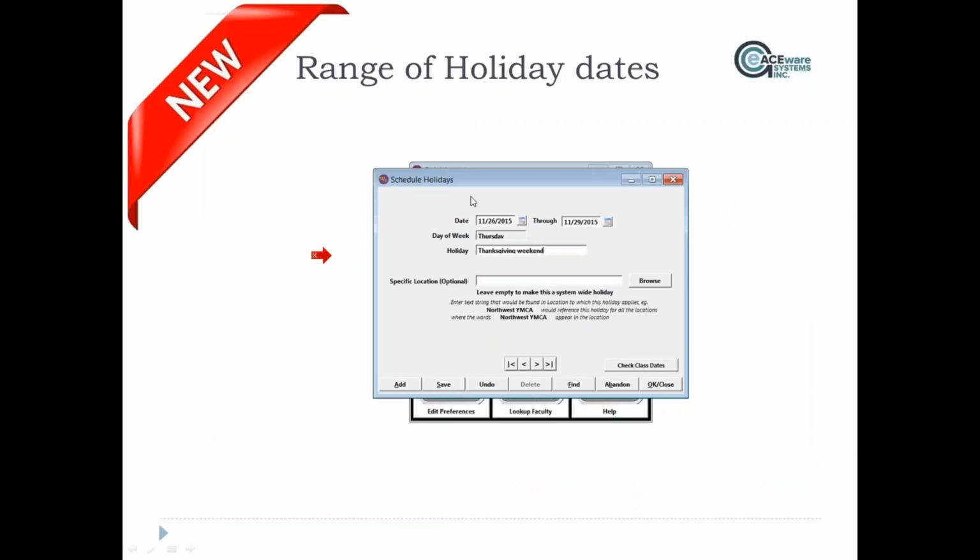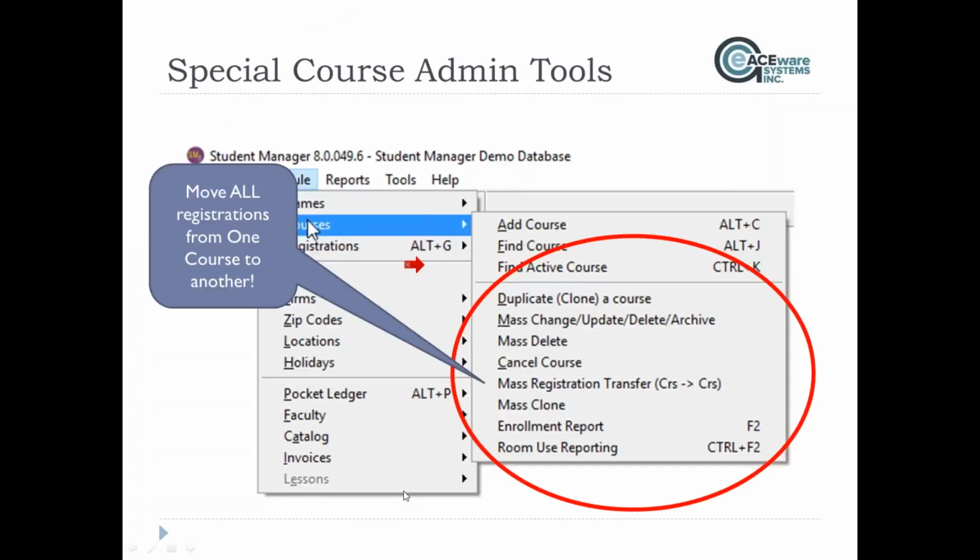The other new thing in this is that for schools where you have things like Thanksgiving weekend or spring break or an Easter break where you might have a 2-day week off or 2 days off at a time, you can set a single holiday that covers multiple days. So you don't have to make a separate holiday schedule for Thursday and a separate holiday schedule for Friday. So that's a nice advantage.